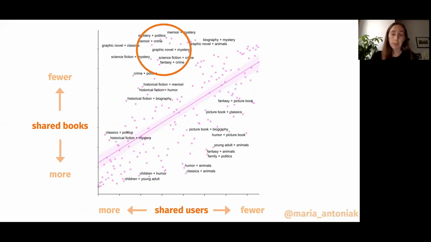Other gaps help to reveal meaningful connections between genres and identify sub-communities. For example, memoir and crime have relatively few books in common, but they share many users. The low book overlap seems to indicate that users draw a clear distinction between the two genres, but the genres share many reviewers, cluing us into reader interests that span different genres.